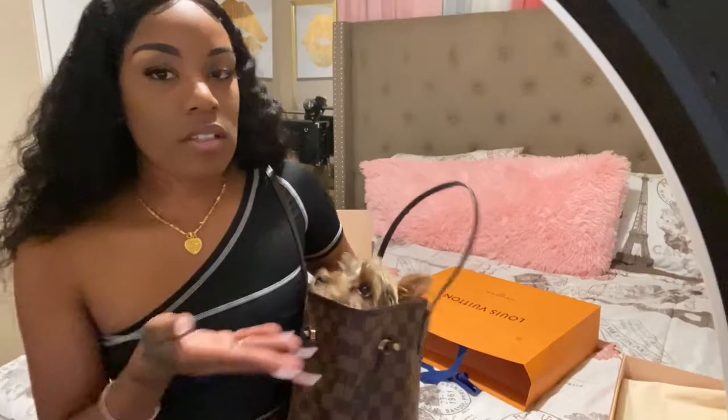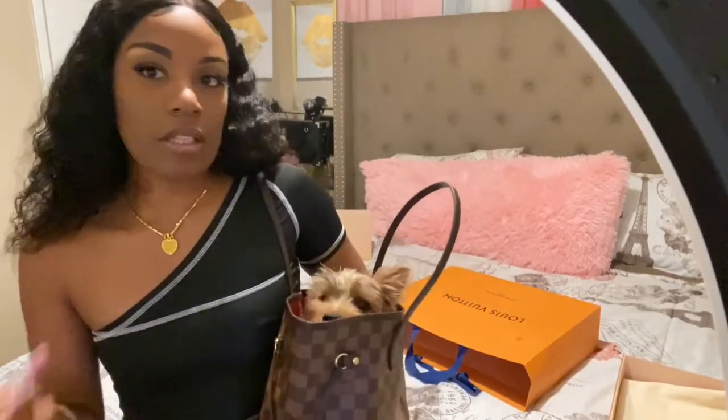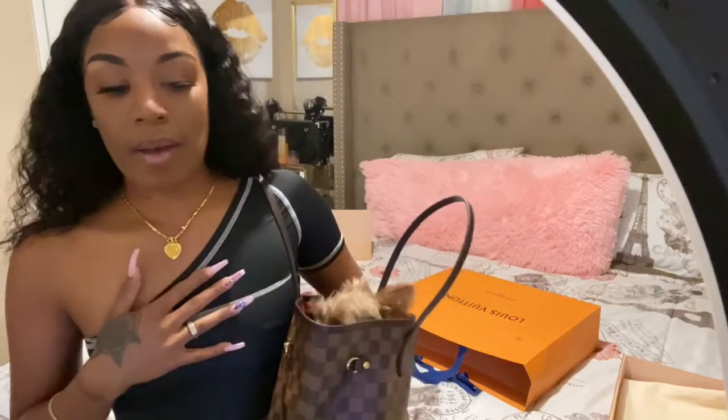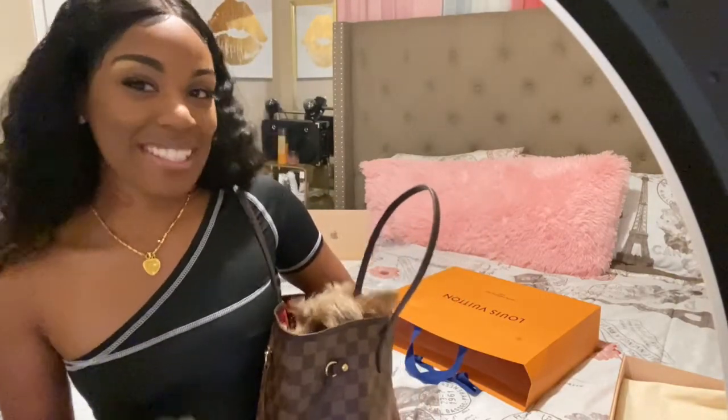And if you feel like you deserve it and you could afford it, then you might as well get it. You get what I'm saying? It's all about how you look at it. And I really feel like I deserve this bag. And I really feel like I came a long way. So therefore, I had to treat myself. And I'm really happy. I'm really grateful. And there's more to come.